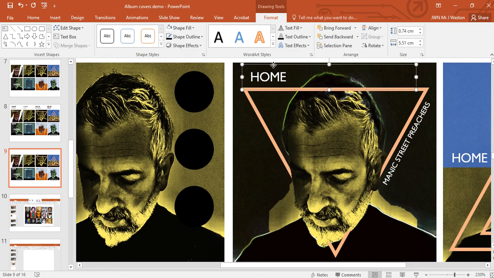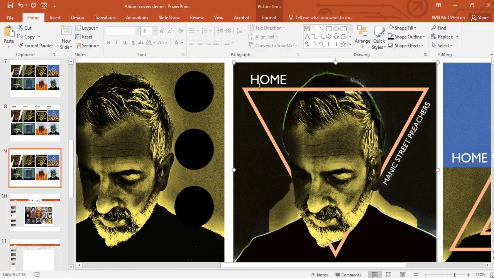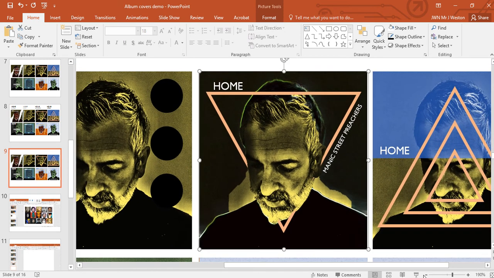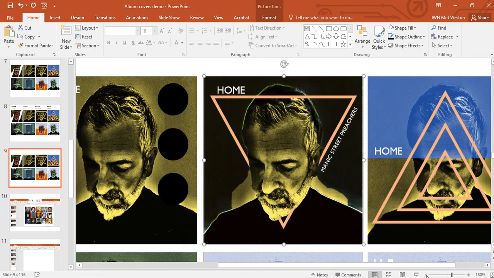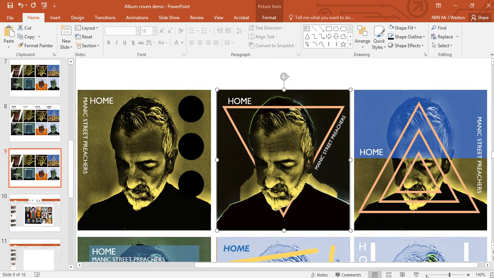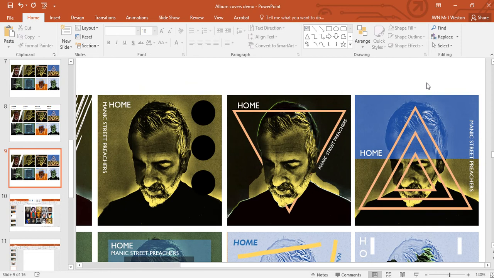Looking at that, I could bring home down a little bit, so that space matches here. So if you imagine there was a black line around that triangle, that's how thick that black line would be. So I'm being very intentional about the placing of my text and the alignment, the relationship between the text and the image.